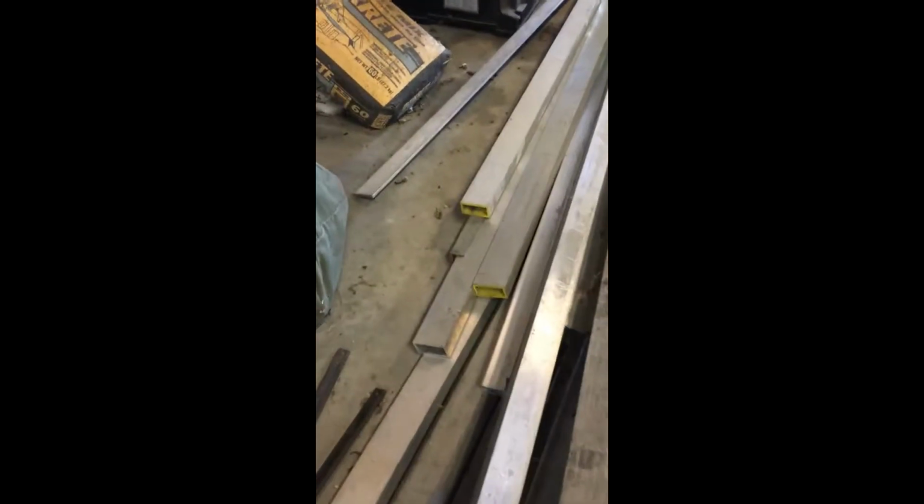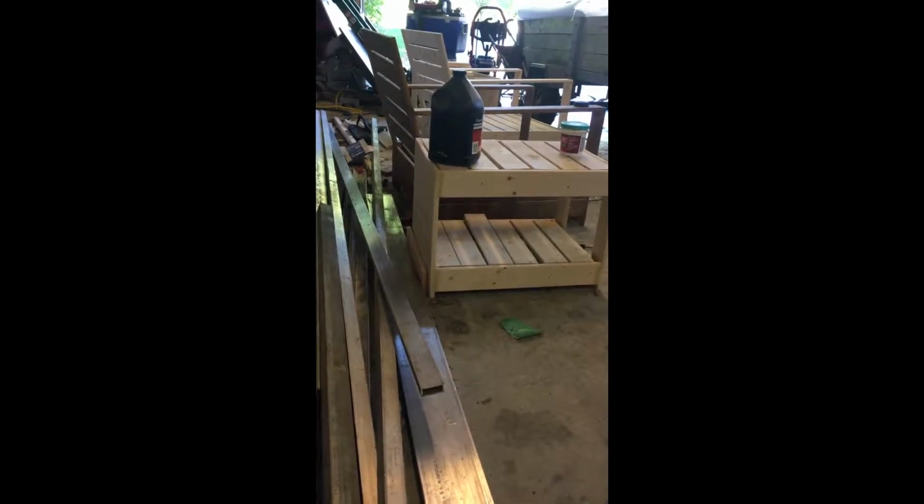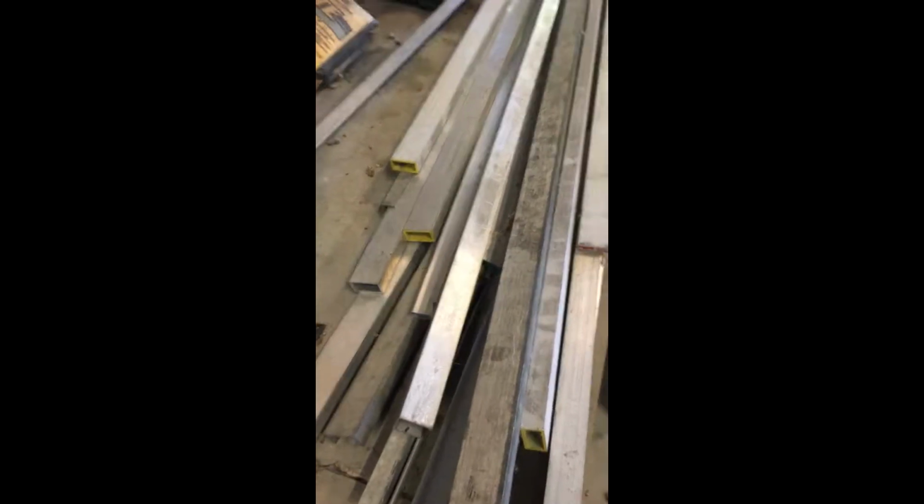Stick Linky. Yeah, so this is all the free aluminum that I got. I got like a mixture of stuff. I got like, look at this, some quarter inch square stock, angle iron. So I'm gonna use this. It's another project we're working on, some custom deck furniture. I'll probably use this square stock as my legs. I might weld up two of them together as my leg joints. But we'll see. We'll make it work.